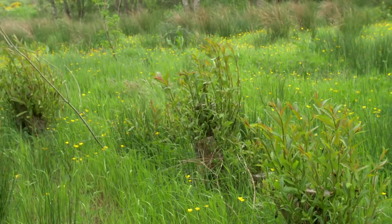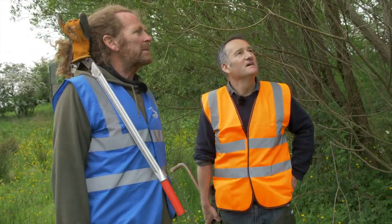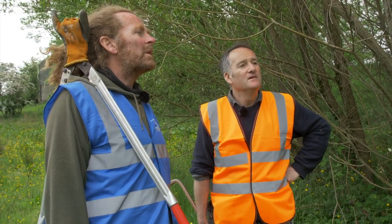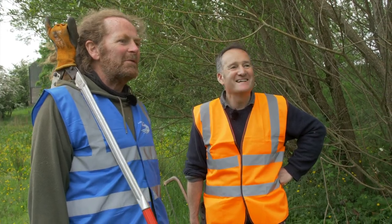Mm. So ideally done in the winter time, but you could still do it. Ideally, but working in the rivers is a summer job, so I guess we have to compromise. And the sap on it wouldn't affect the weaving in any way, like does it make it any more brittle? I think they're fairly flexible, even green and growing like this. Should be fairly flexible. Okay, well, we'll maybe make our way over and do a bit of cutting. Let's do it. Great.